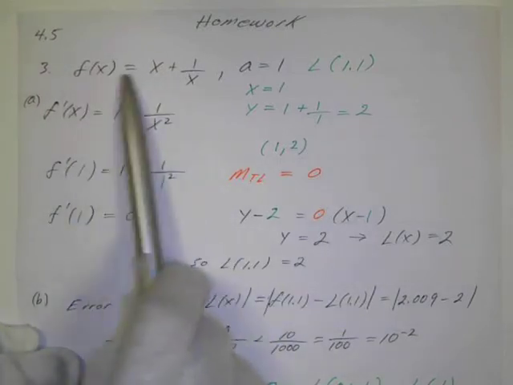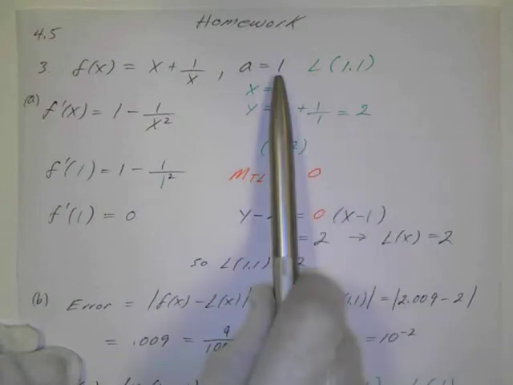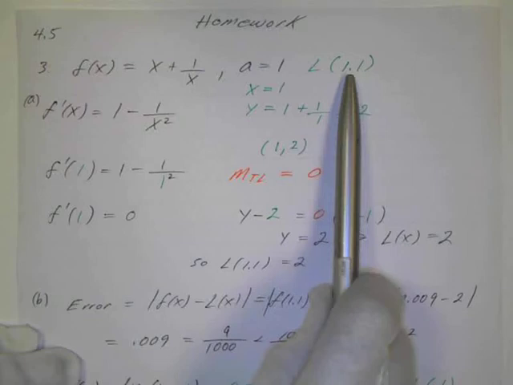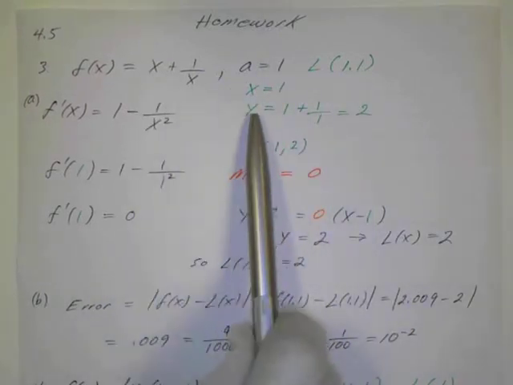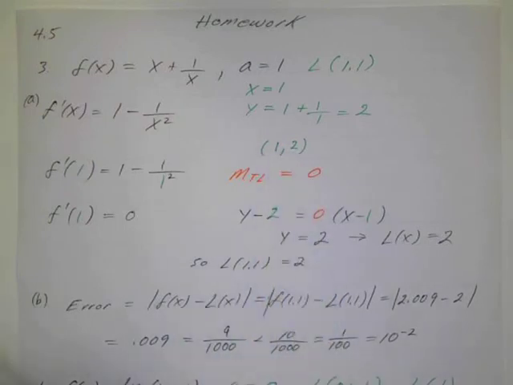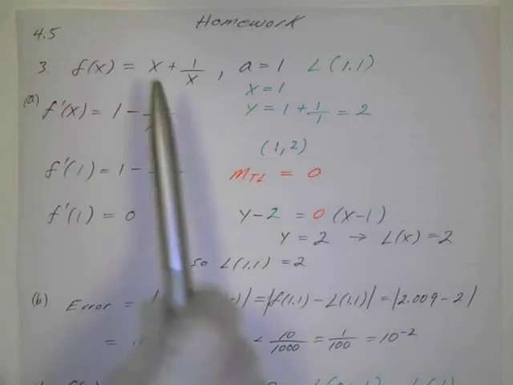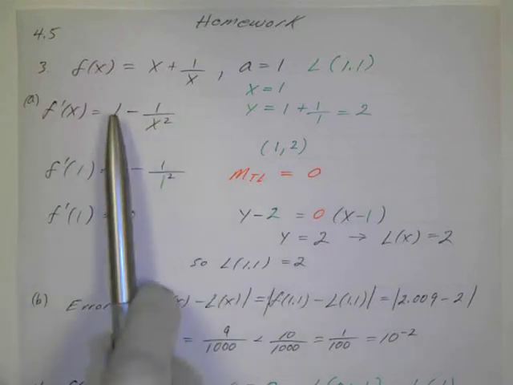Okay, so if we look at this function, x plus 1 over x around 1, this was going to be our a, so we're going to just add 0.1 to that, so that'd be 1.1. So this is what we're going to put into our linearization. If x equals 1 and I put 1 in here to find the y value, y equals 2, so my point was 1, 2. That's my point of tangency. And then I find the derivative to find the slope, because I want the equation of the tangent line when x is 1. That's basically all we have to do to get started.